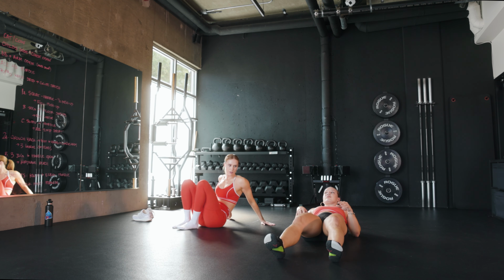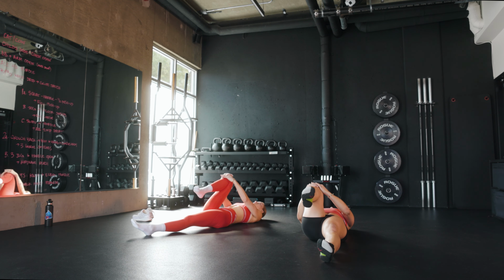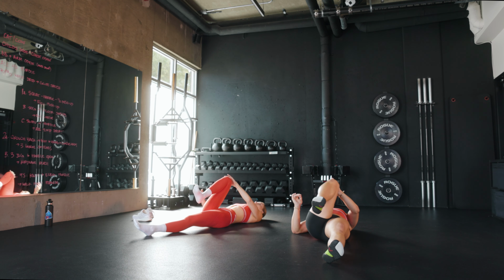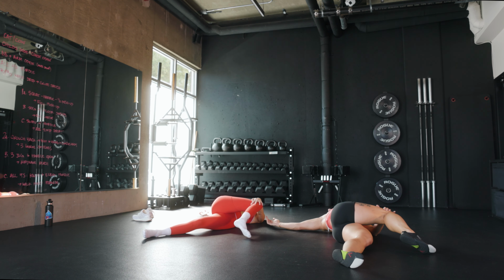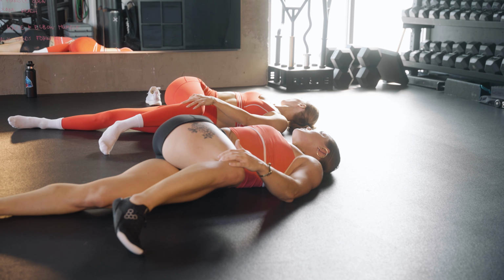Okay. That's okay. Bring your right knee in, give it a little hug with both hands. Good, now with your left hand, pull your right knee across your body. Take your right hand, reach it out long, like your body's in a T, and eyesight looks at the right fingers. Beautiful. Breathe, team. Every exhale, you gently try to pull that right knee just a little bit more to the mat.